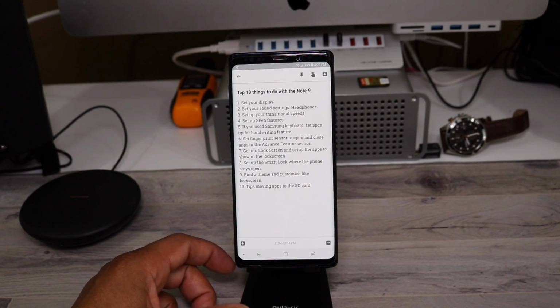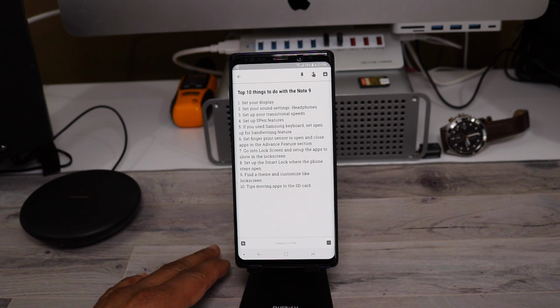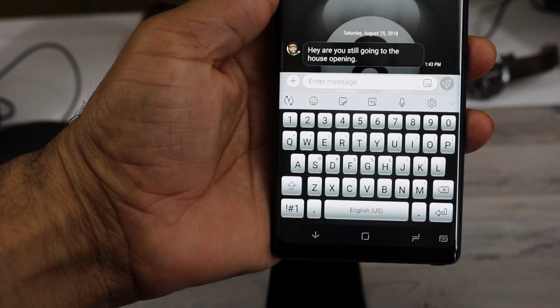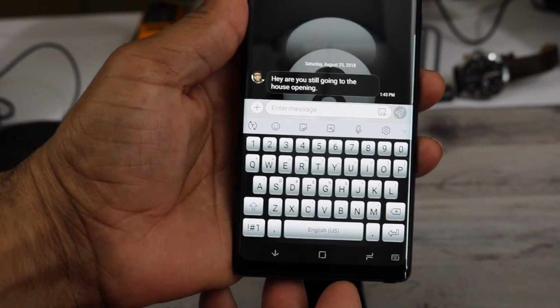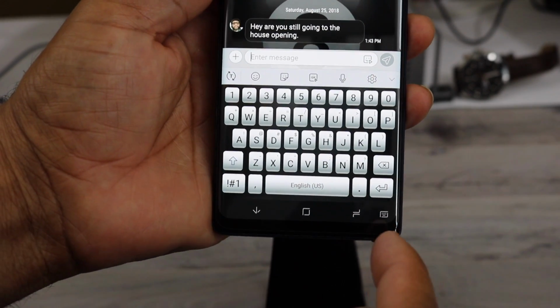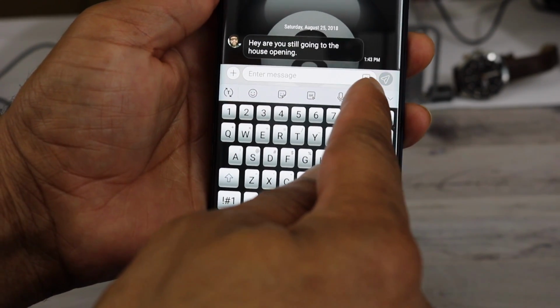Number 5, if you're using the Samsung keyboard, you can set the S Pen writing features, handwriting features. So instead of typing your text, you can write your text. To set up the handwriting in your messaging app, when you see the Samsung keyboard, you have the little settings across the top. You click the gear icon.